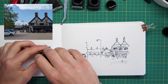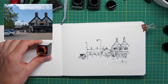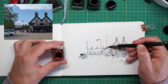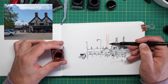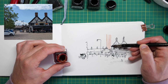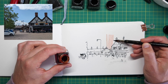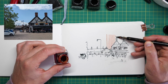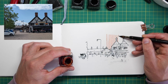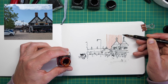So you could bring out a brush and you could basically paint with this ink if you wanted, or you could add watercolours on top. Or we can stick with what's magic about dip pens, magic about ink, which is their quality of line. And I'm just using a lovely orange ink. Again, this one is made by Winsor Newton. I've just got a little set of different colours. I think they call this one apricot, but I could be making that up. Nonetheless, it's just one of their standard run-of-the-mill tinted or coloured India inks.